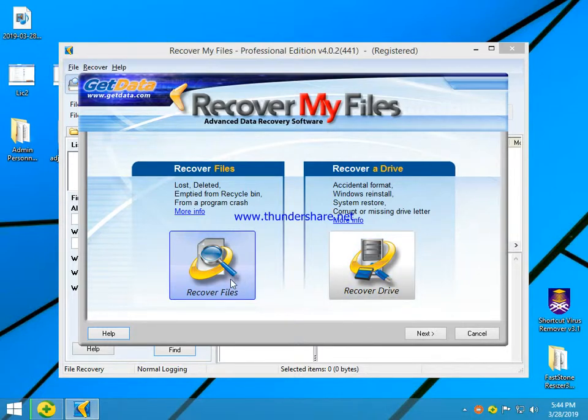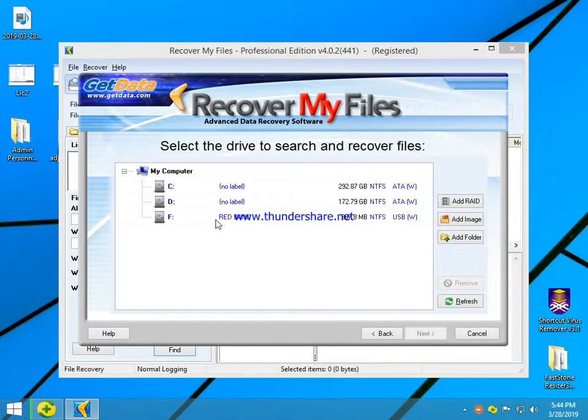This one is quite fast, but this one may be quite slow. When you recover the drive, it will read all the files that were stored there, deleted, reformatted, and everything. But to make a long story short, you may opt for recover files. So you just click next.